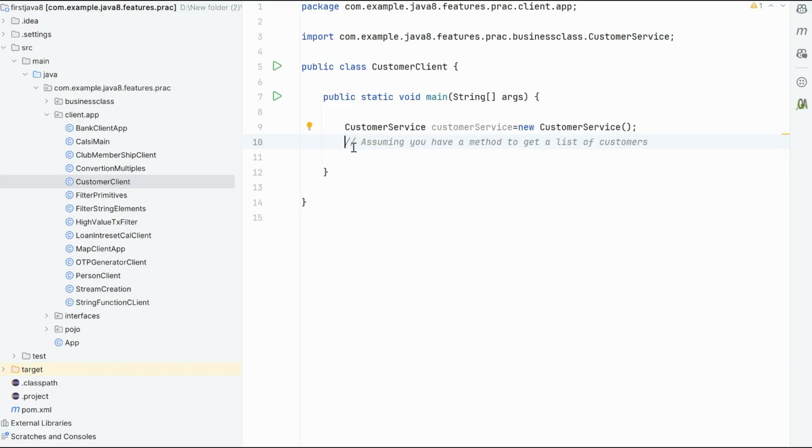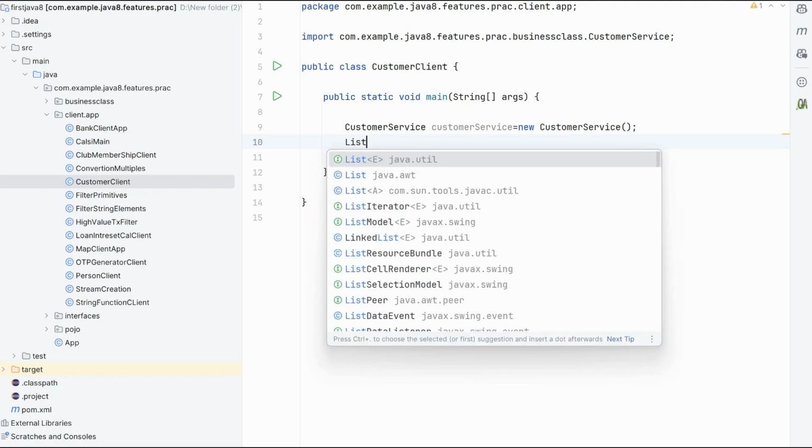create a collection, and we need to add multiple customer details to the collection. As of now, I'll be adding only 10 customer details. In real time you might have 1 lakh customers as well, but adding 1 lakh customers now would be a time consuming process. That's why I'm adding only 10 customer details. Now let's go and add the customers.